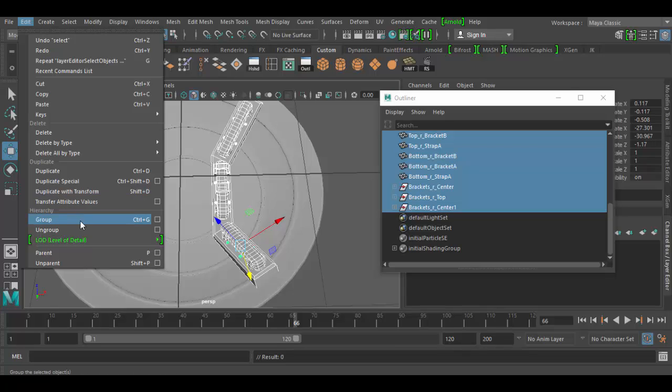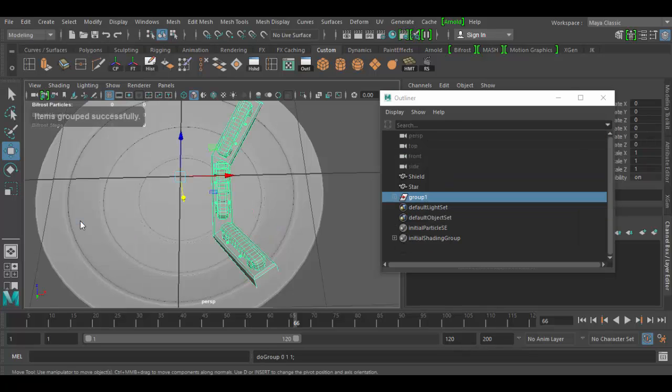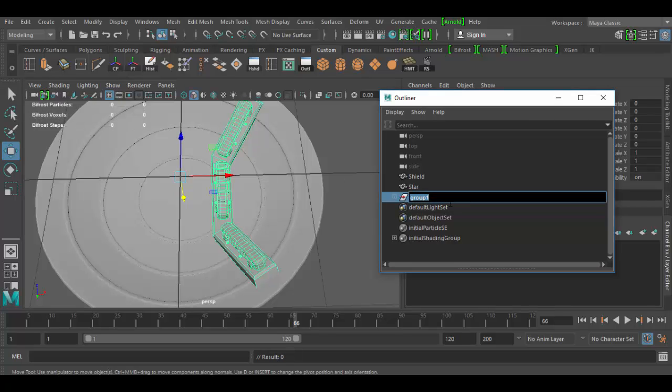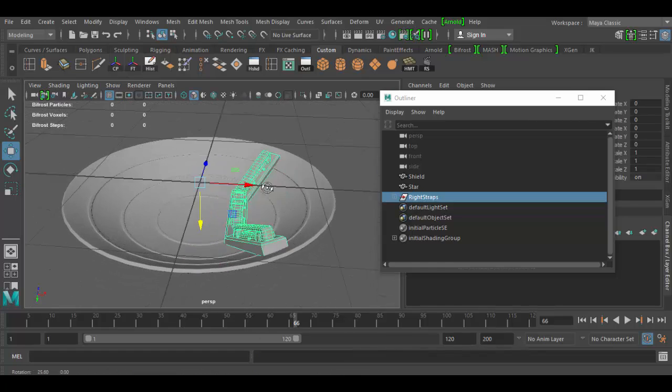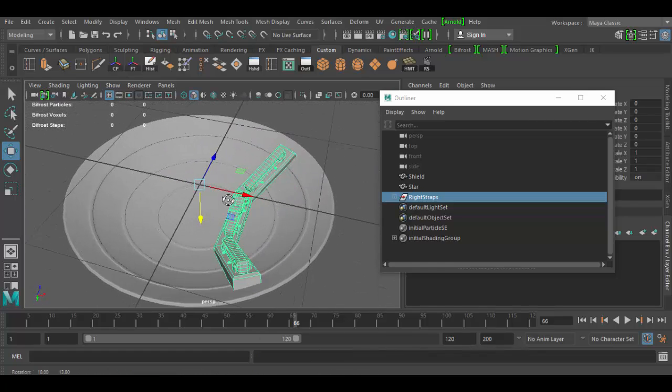There's a hotkey of Control G or Command G on the Mac, and now I can call this group whatever I want. So I can call this right brace or right something. I'm going to call it right straps maybe. Yeah, because there's plural, several of them. And then you'll see the pivot here is right here in the center. This is what's great about modeling in the center.